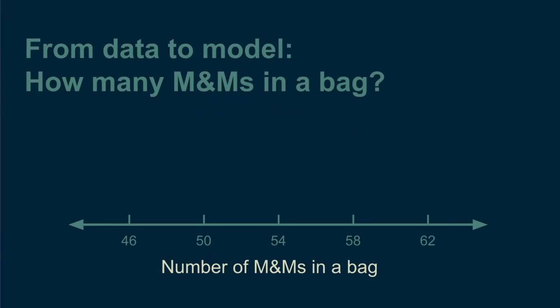It comes to the foreground, particularly when we're training deep neural networks. It's worth taking a look at a couple of examples of optimization in machine learning models. Let's start by looking at M&Ms. We'll use a model that's so simple, we usually don't think of it as a model. We'll try to answer the question, how many M&Ms come in a bag?